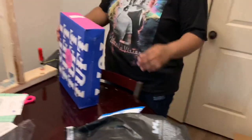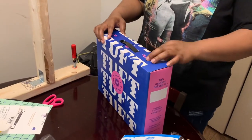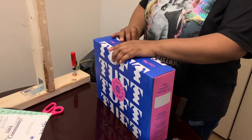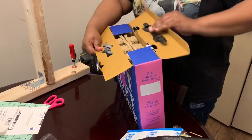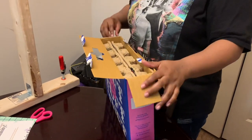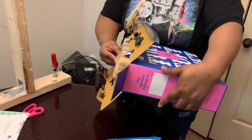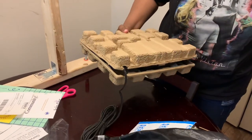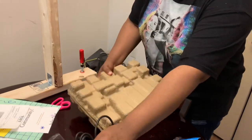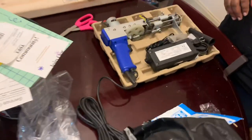So I bought the Cut Pile tufting gun. The reason why I bought the Cut Pile versus the Loop Pile is because after watching several videos and reading the reviews, I believe the Cut Pile is more beginner-friendly when you're starting off. I will invest in a Loop Pile soon, just because the way yarn looks with a blunt cut versus a loop is different.